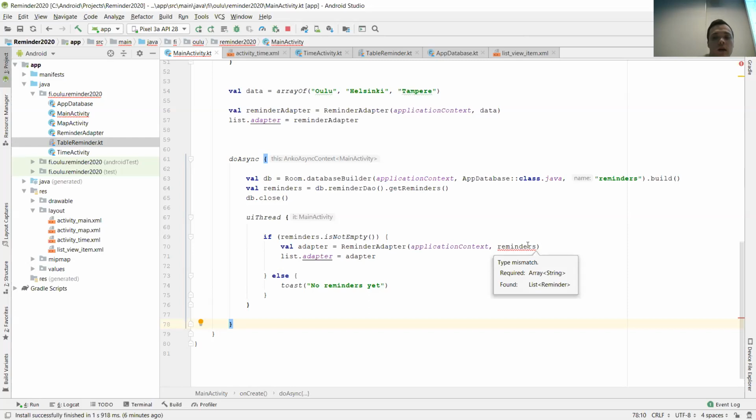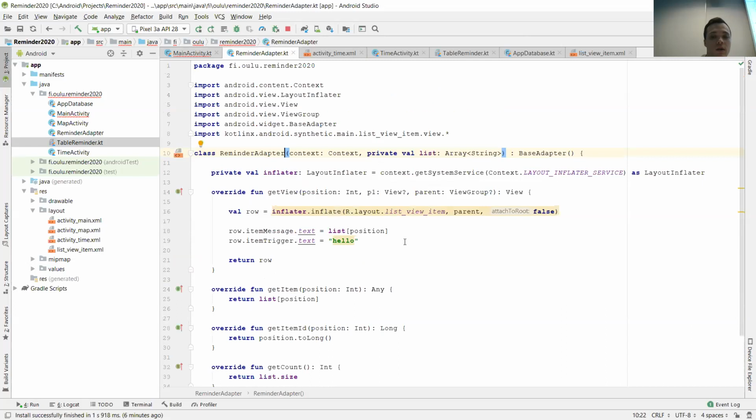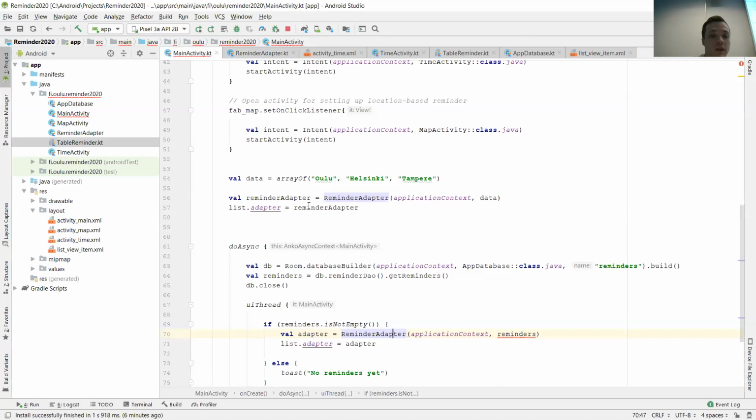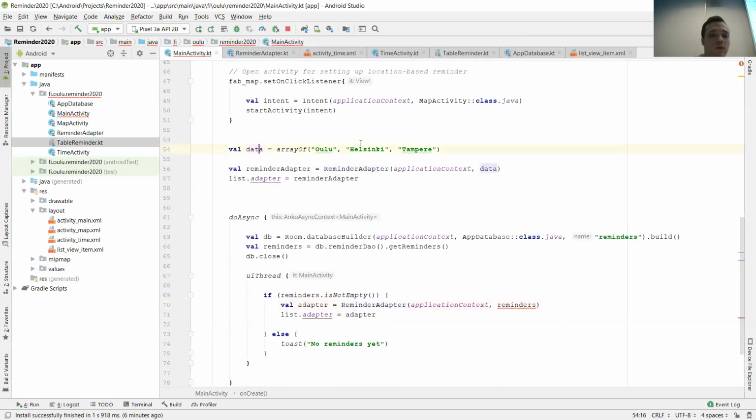We see that the reminders is underlined and there is some error here. The problem is that in our ReminderAdapter class that we created in the last session, as an entry point for the data, we use an array of strings. But for now, it's not an array of strings anymore. We changed this last time because we created this dummy array, which was an array of strings.